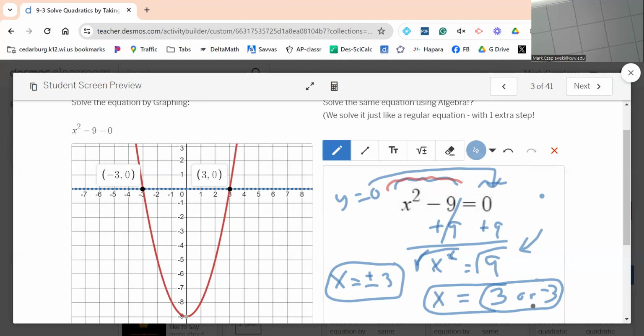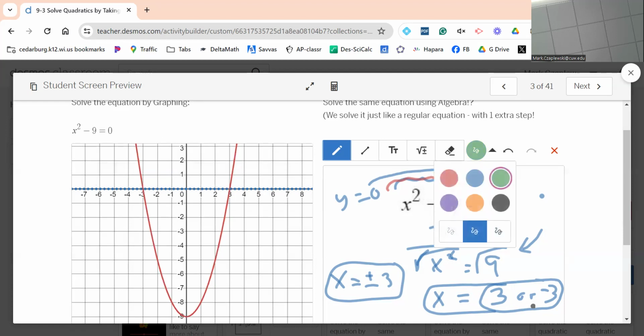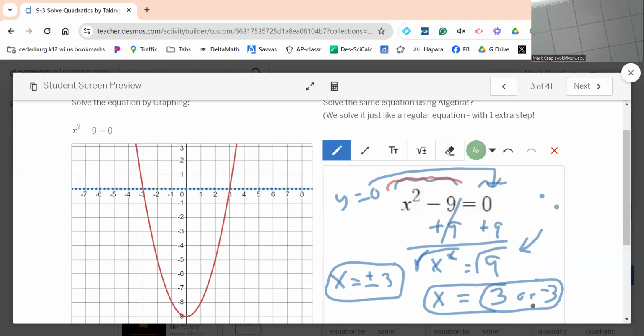So the way to solve these graphically, and I'll explain this one more time because it's a little goofy. This is the least important of the learning targets. Everything I did over here is very important. This is graphed as a parabola. This is graphed as a line, and the x values where they cross are the answers, and it happens to be both positive and negative 3.